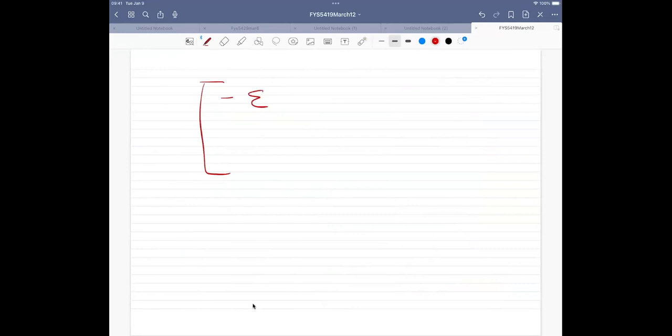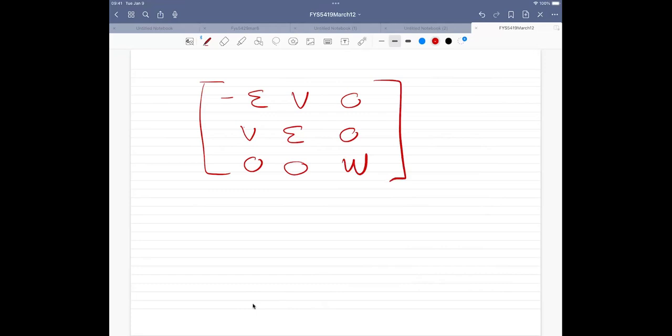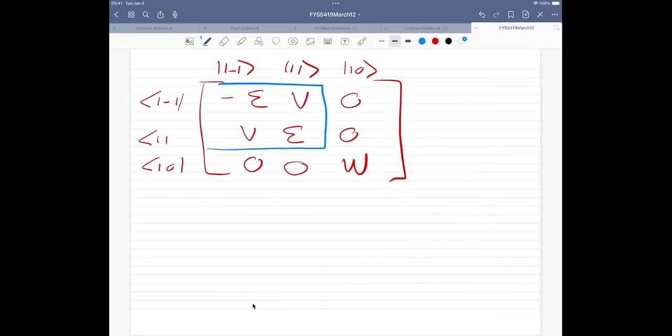So I would have a minus epsilon, I would have V, and I would have V here, and then I would have epsilon, 0, 0, 0, 0, and W. And now I've simply interchanged because there is nobody who tells me that I should keep that order which I had before. So this will be 1, 0. And this is obviously 1, 0 here. And then I have a 1, 1. And then I have 1, minus 1. That means, again, that I can just look at this block like that.